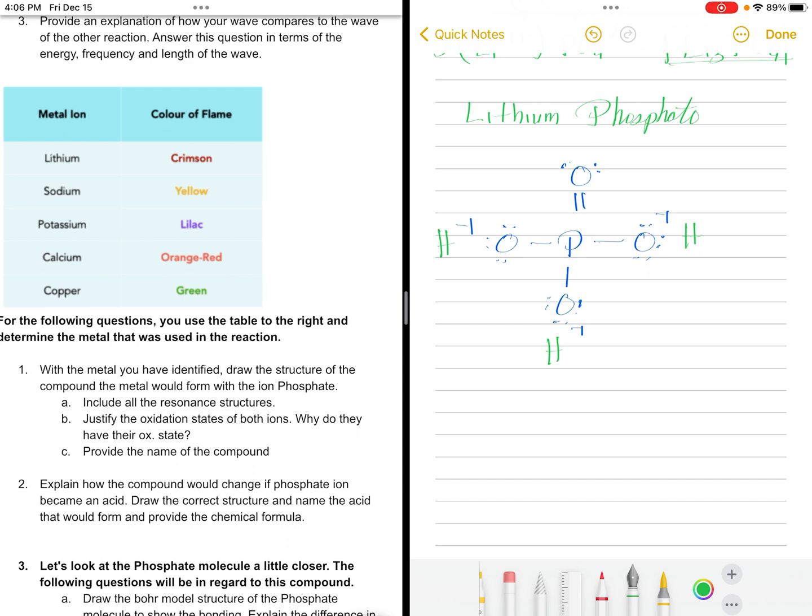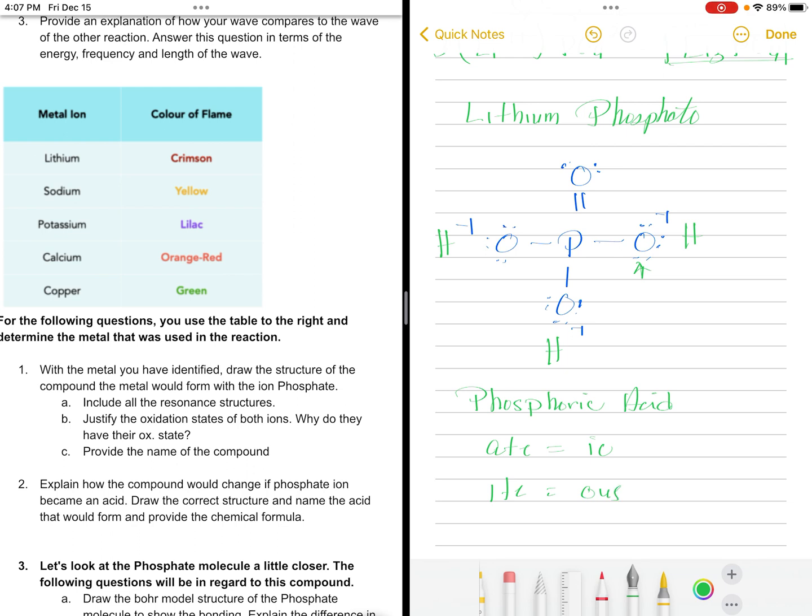What kind of acid is this? Well, it's a polyatomic ion. It's more than one atom, and there is oxygen, so this is going to be an oxyacid. So what is this guy called? It's called phosphoric acid, right? If you had arsenate, it'd be arsenic acid. If you had phosphite, it would be phosphorus acid. And if you had arsenite, it would be arsenous acid. Remember, ATE polyatomic ions equal the IC ending, and the ITE polyatomic ions equal the OUS endings.